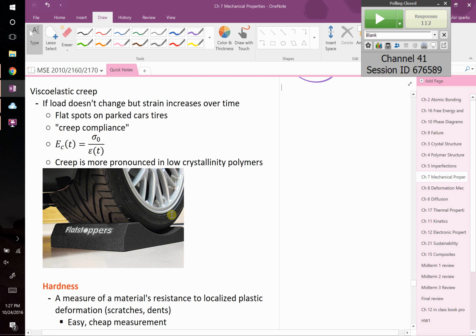So, viscoelastic creep. Polymers, we talked about creep before. That's plastic deformation that occurs over time, right? So you're not changing the load, right? The load stays the same, but deformation slowly occurs. Polymers are particularly susceptible to this because they're so weakly bound together. All it takes is chains to slide past each other. So if you're going to leave something sitting for a long time, say like a car tire that's not heavily cross-linked, you might want to put one of these flat stoppers on it that prevents the formation of flat spots, which is just creep. That's creep in the tire, right? Now, cross-linking should prevent that to some degree, but clearly not enough that there's a market for these things, right?